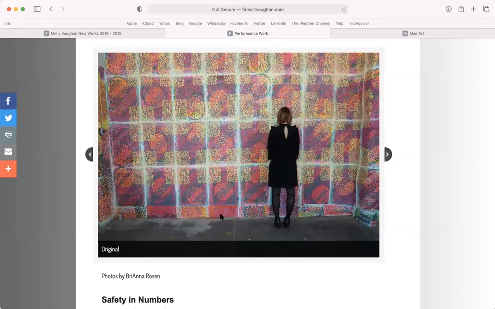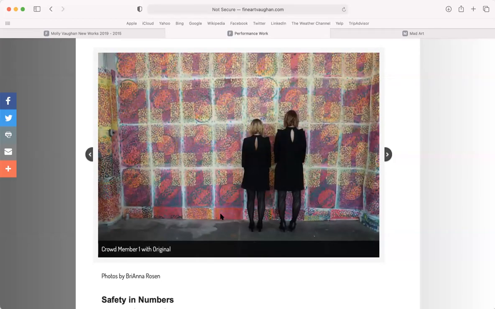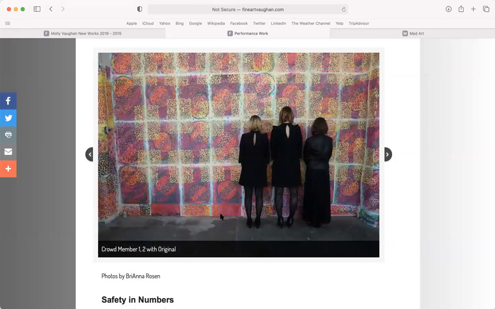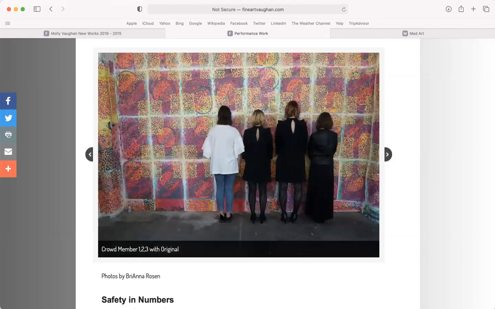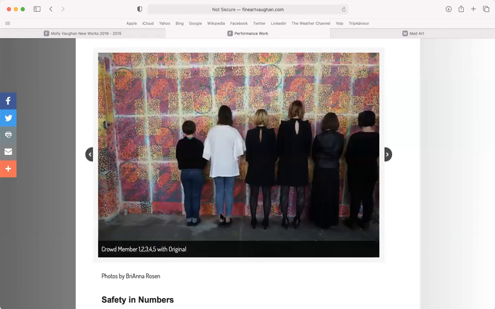I'm asking you to literally change how you look in order to align yourself with this community. Obviously, this has a lot to do with larger issues of safety, acceptance, diversification of society, et cetera.